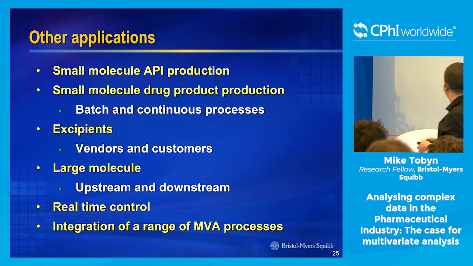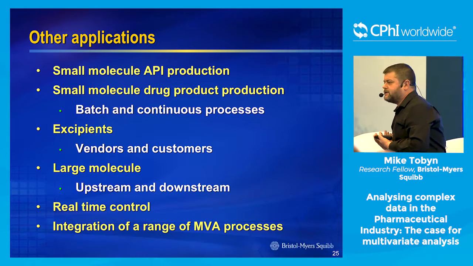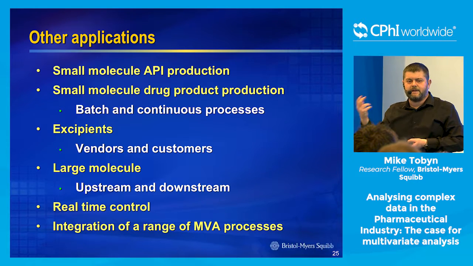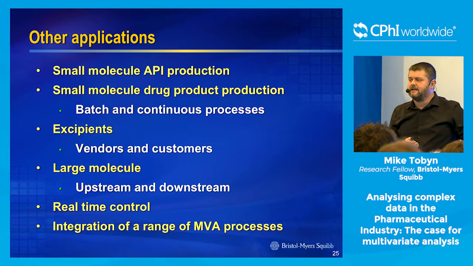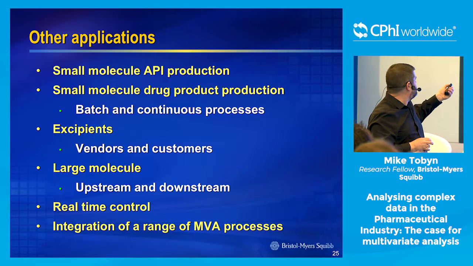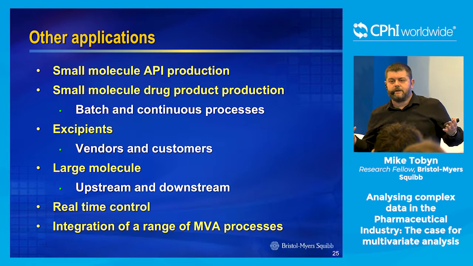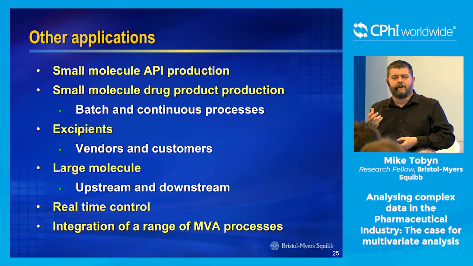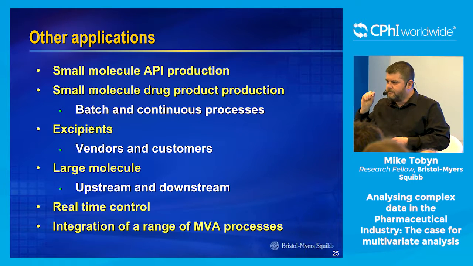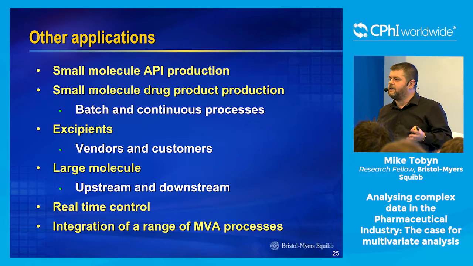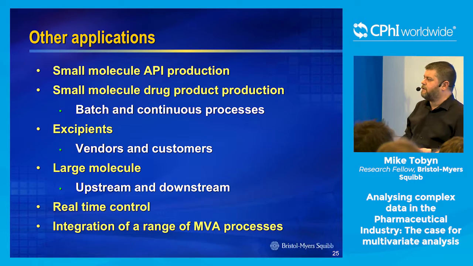Other applications: small molecule API production, it's used a lot. That can be continuous or batch. This goes back to the PAT and chemometrics and things like that. So it's used a lot to model those materials. Drug product, that's where, when you're making drug product, a lot of that is blend uniformity or blending endpoint, real-time release. BMS has publicized that we have a real-time release method for one of our products. It's all based around chemometrics, multivariate analysis.